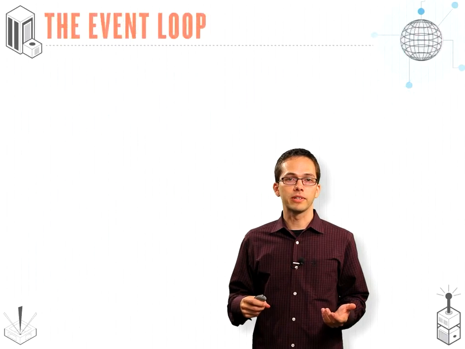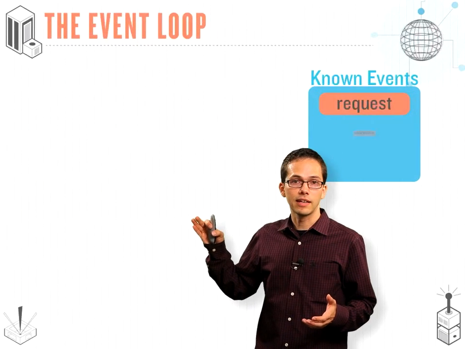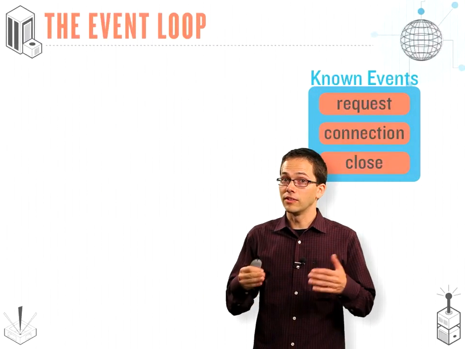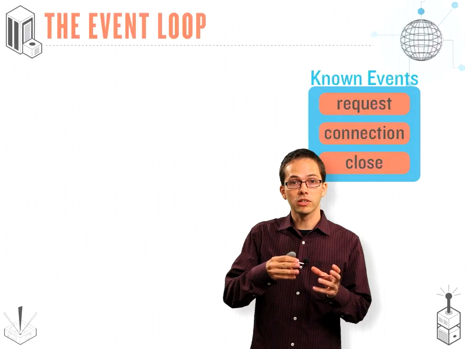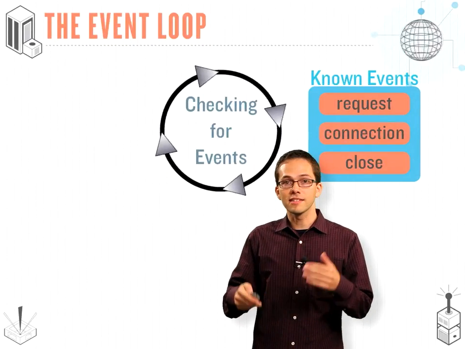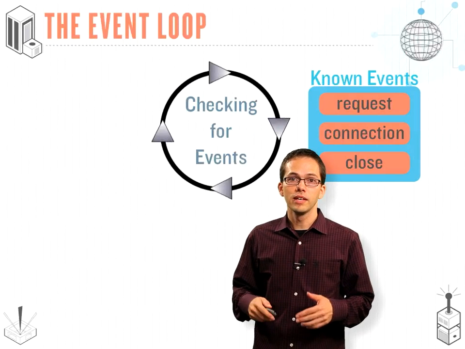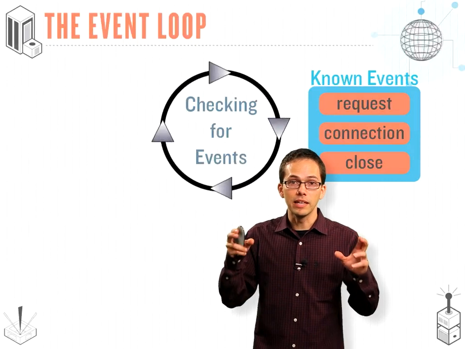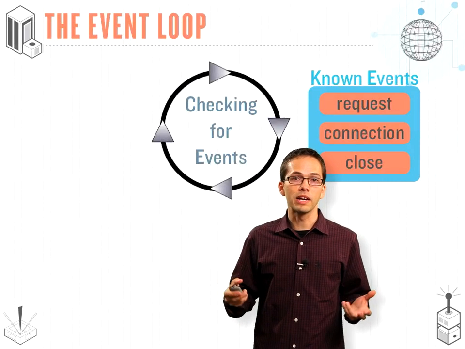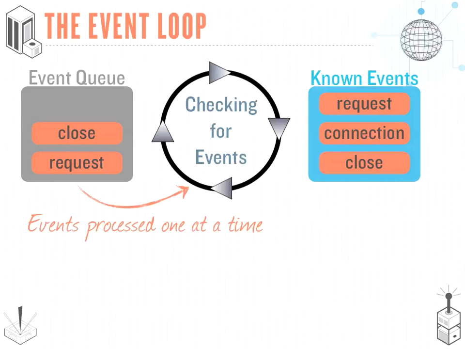When we run a Node application, like we said, it registers a bunch of events like request, connection, or close. And those events sometimes even trigger even more events. And then we have this event loop, which is constantly looking for events. And once our application gets into that event loop, it can start triggering and emitting events into what we might call our event queue. So if a request event comes in at the same time as a close event, well, events are going to be processed one at a time on our event loop.